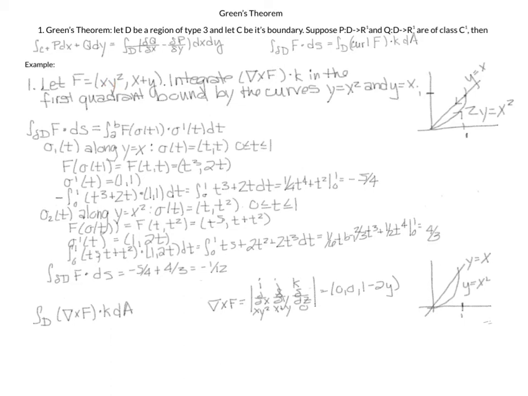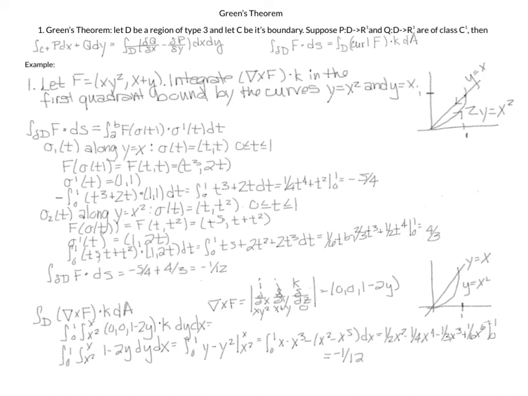And where was our vector f? Here is our vector f. Now I want to set up my double integral so that x goes from 0 to 1, and then y goes from the bottom curve, which is x squared, to the top curve, y equals x. And here is my integral. I have my curl dot k, with x going from 0 to 1, and y going from the bottom curve x squared to the top curve x. When I do this dot product, because the other components are 0, it's only the k vector I want, so here is my integral. And the rest is just integrating and plugging in. But you will notice that I get the same answer as I did using the left-hand side of Green's equation.